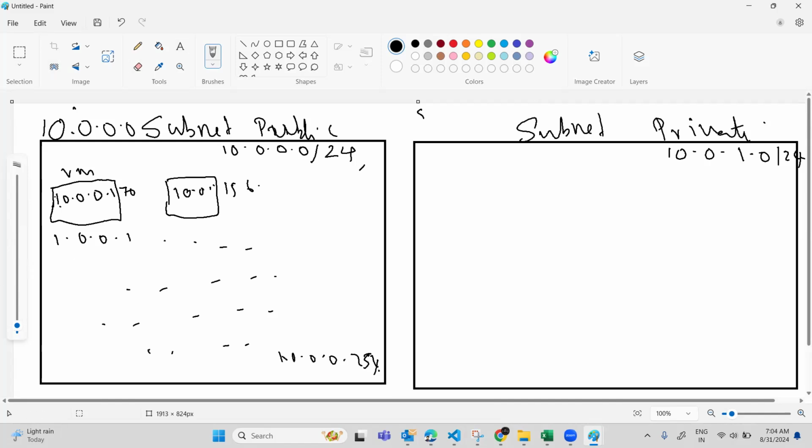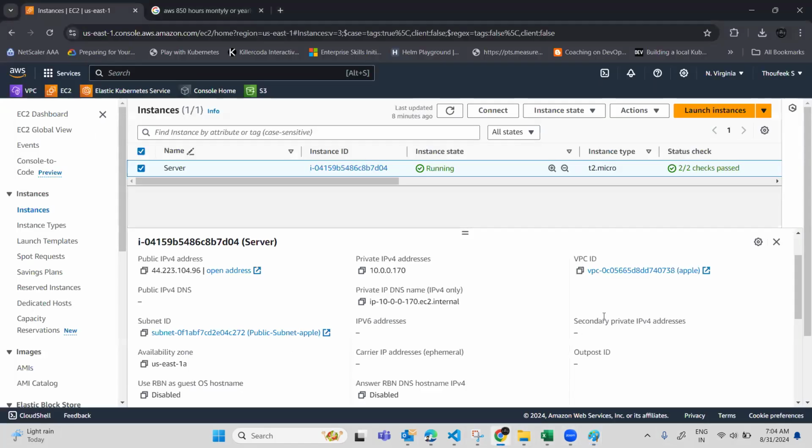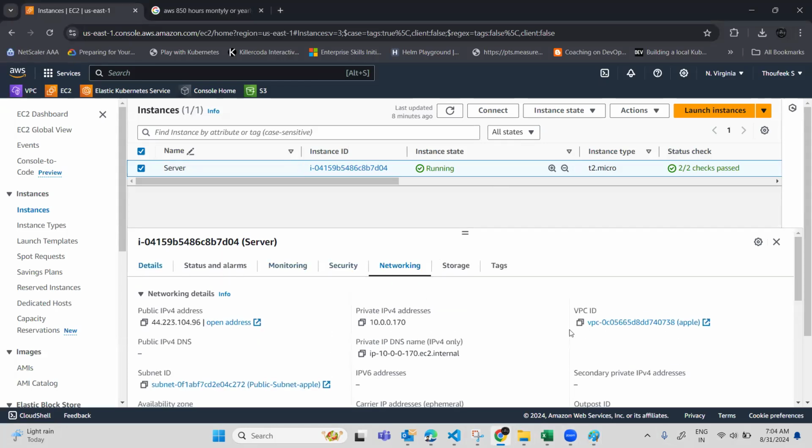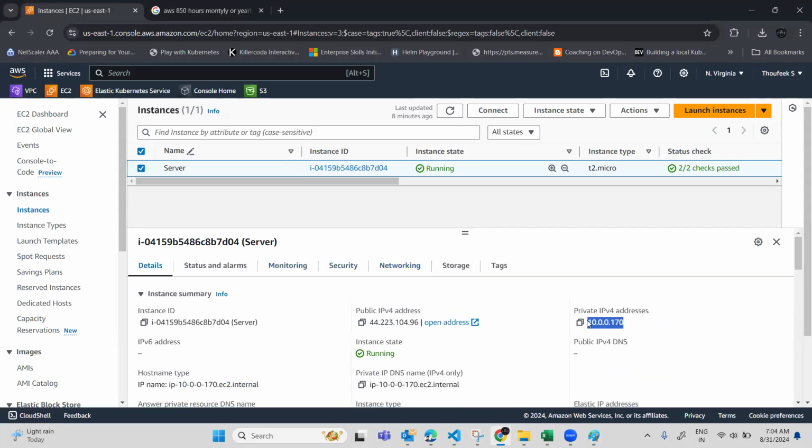Coming to our EC2 dashboard, you can see we got the IP. Here is 170, which is private, okay. But the public one is 44.223.104. That we didn't decide. They will assign it. In this case, Amazon will assign a public IP.